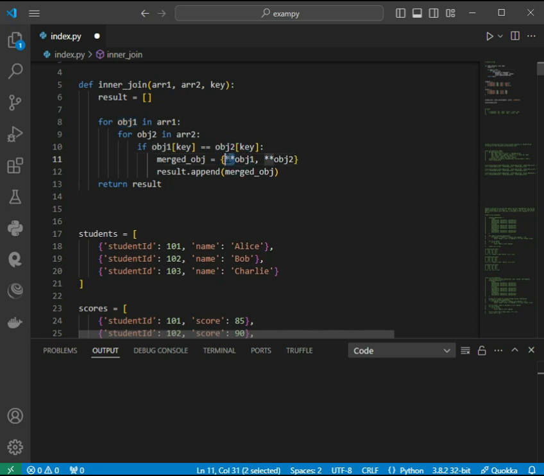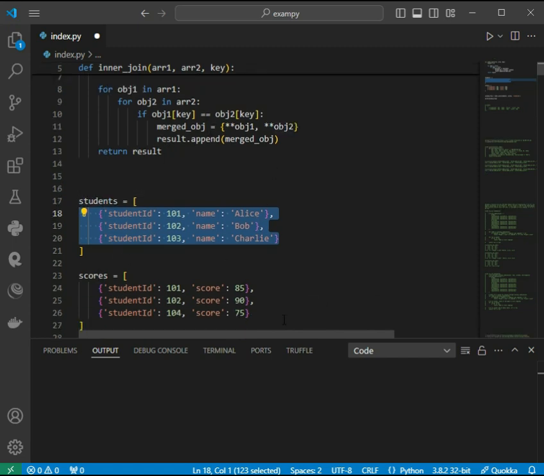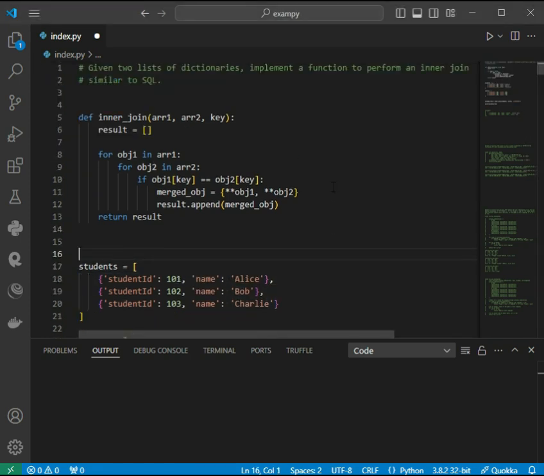This is called the unpacking operator in Python, which takes all the key value pairs from a dictionary and spreads them out. It's like the spread operator in JavaScript. So in this case, it unpacks all the key value pairs from the students list and the other from the scores list. Therefore, when you use this operator, you're creating a new dictionary that includes all the key value pairs from both dictionaries.